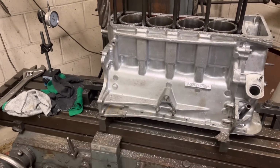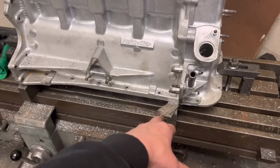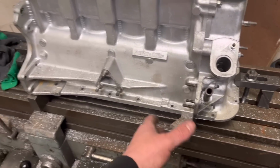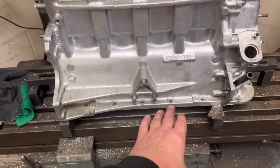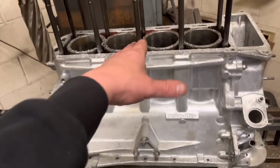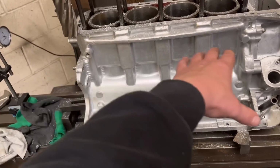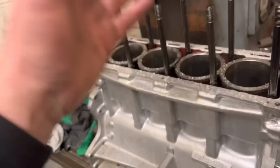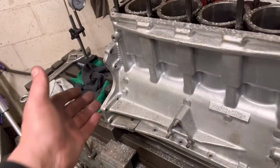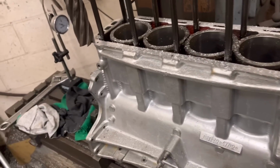Just a case of putting these shims underneath the parallels. So now basically the base of the block is not exactly parallel. We're only talking 4 or 5 thou, but to get the base of the liners parallel with that, we're going to have to try and remove these studs and face down the bottom, which is a right old rigmarole. So for the sake of 4 thou from end to corner, it's not really worth doing that.